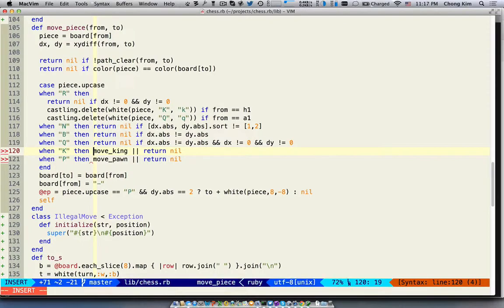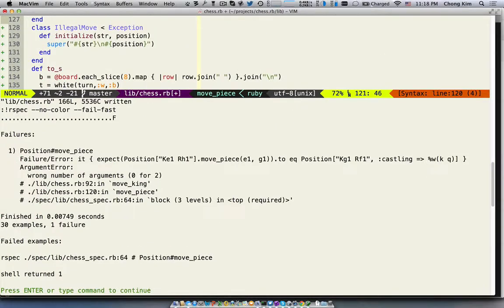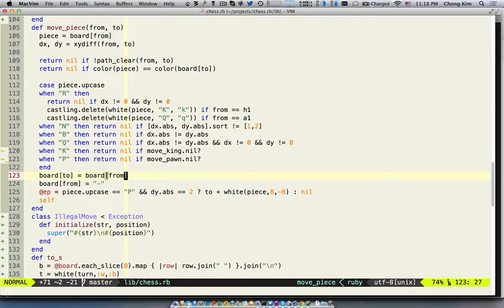Oh, actually, return nil if this is nil. Okay, so that works. Return nil if that is nil. Wrong number of arguments, 0 for 2. Move king. Okay, right.